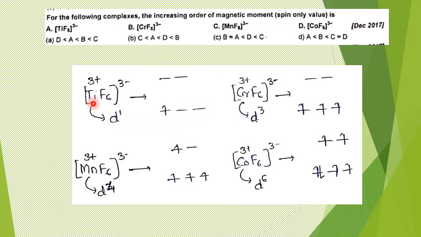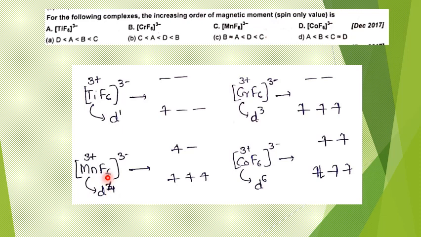If you look at this, I hope you can make out that it is titanium in 3+ oxidation state. If you do not know this, first learn how to find out the oxidation state. You can take the oxidation state of the metal atom to be X and work it out. It is a very elementary thing, and I hope you know this fact, so I am readily taking the oxidation states. Titanium is in 3+ oxidation state, so it will be d1, one unpaired electron. Here Cr is in 3+ oxidation state, so we can verify this to be a d3 system. With a weak ligand it is d3 t2g3, which means 3 unpaired electrons.